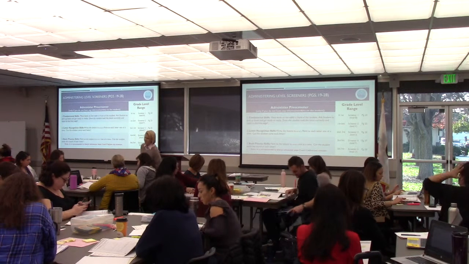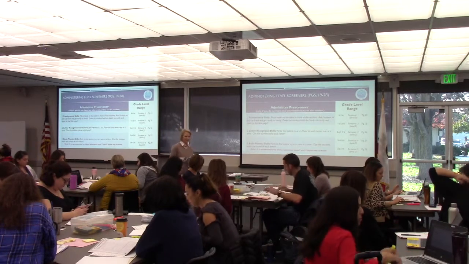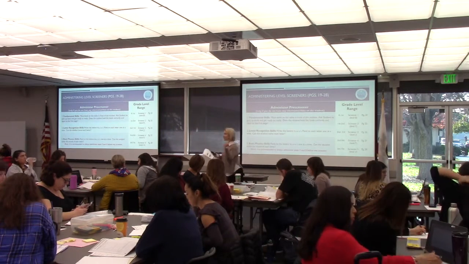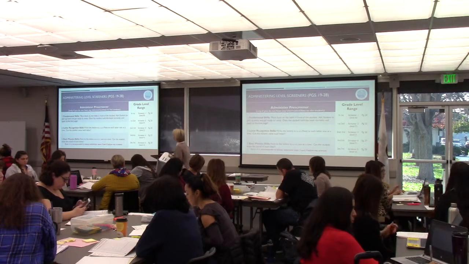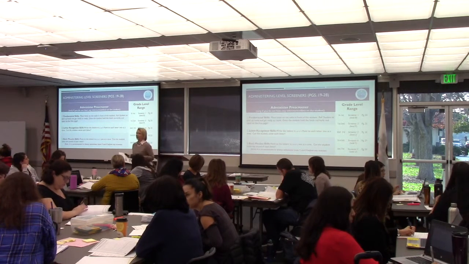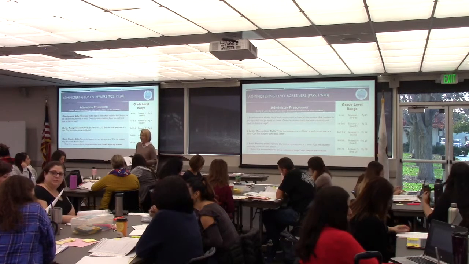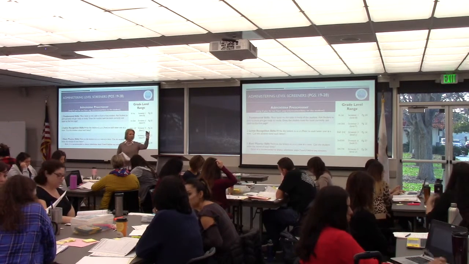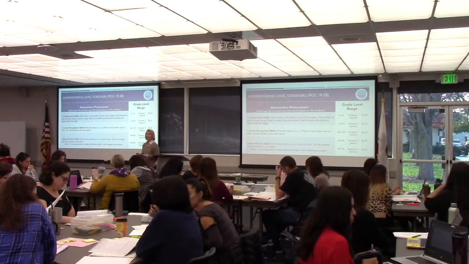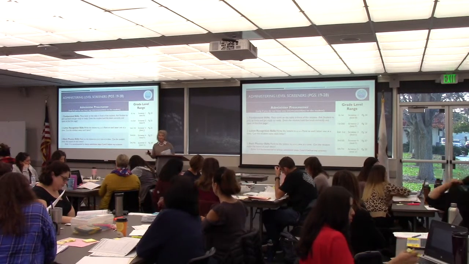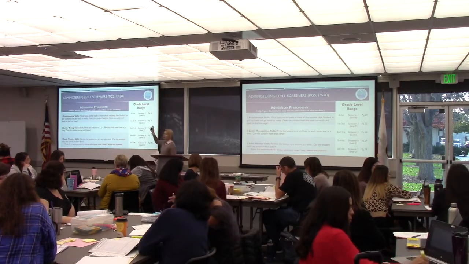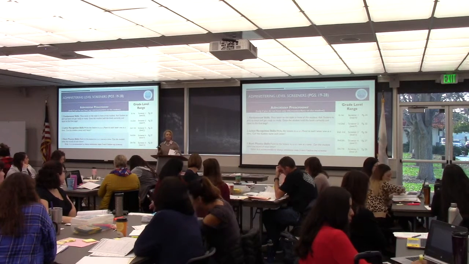Page 19 talks about how to administer this assessment and what it's for. They're meant to be quick and to help us determine where we could place this kiddo based on this passage. And at the bottom of page 19, you'll see those bullets will give you the grade bands. And I want to make sure that you look at there, and I want you to highlight your grade band.